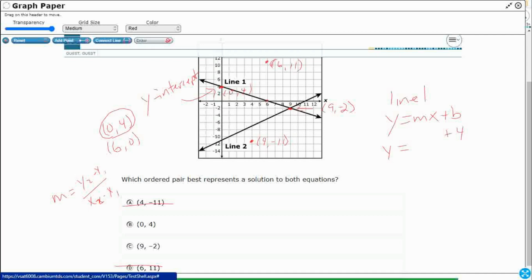So let's take this as our first one right here. That's going to be 4 over 0, and then we'll make this our second one, 0 and then 6. Subtract that, and what do you get? 4 over negative 6, that's negative 2/3. So you get a negative 2/3 slope. Well, what does that tell us? That tells us with this particular equation, we can plot 2 points, 0, 4 and 9, negative 2, and they would work for line 1, but the only one that would work for both lines, if we found line 2, is going to be that C, 9, negative 2.